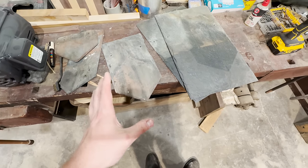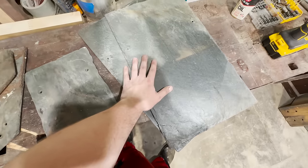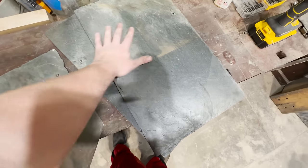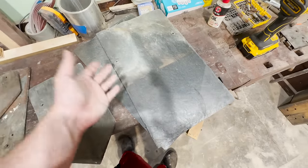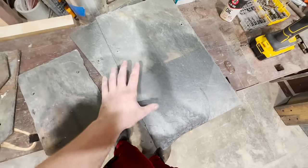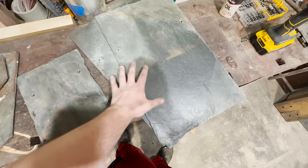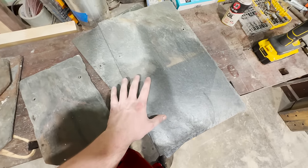So let's start here at my little workbench, discussing some of the St. Augustine slates that I was able to save, and of course, not a lot of these survived. It was a very, very large roof that could have wrapped my roof in slate probably 50 times over. But when you're talking about 100 feet in the air, when they fall, they tend to bust. So I picked up as many of these as I possibly could, which ended up so far being about 60 of them, which should be just enough to do my dormers.